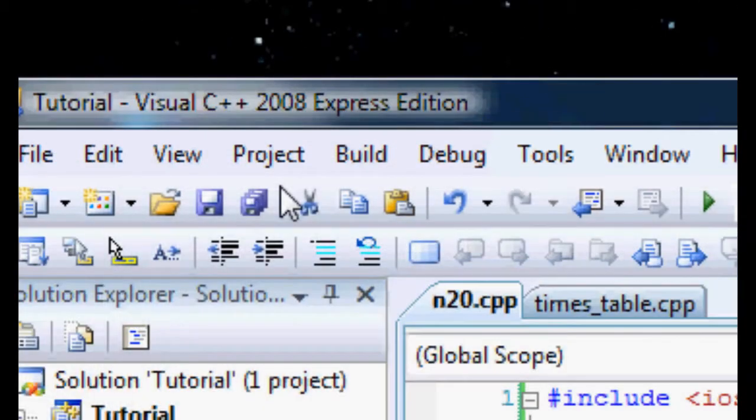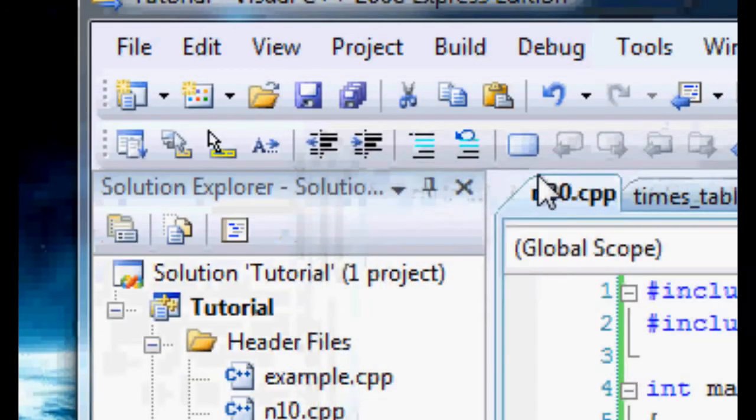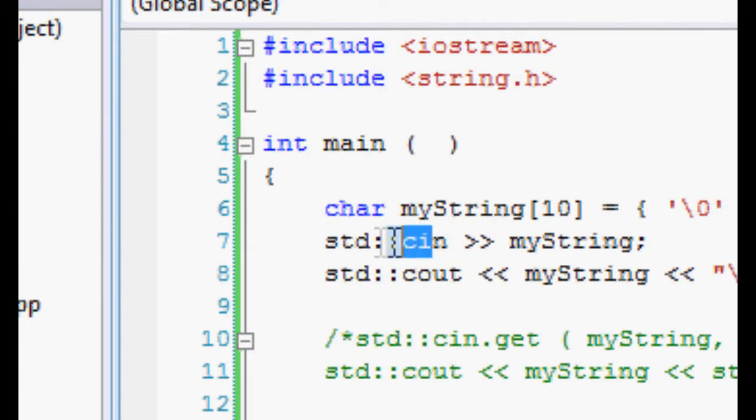Sorry, but if we have a space and then another character, it won't work, because with std::cin it stops looking for characters after a space or a new line, whichever comes first. So if you put a space in there, it's going to stop looking for characters. But if you also put in a character after the space, that will crash the program, because it just doesn't work like that.